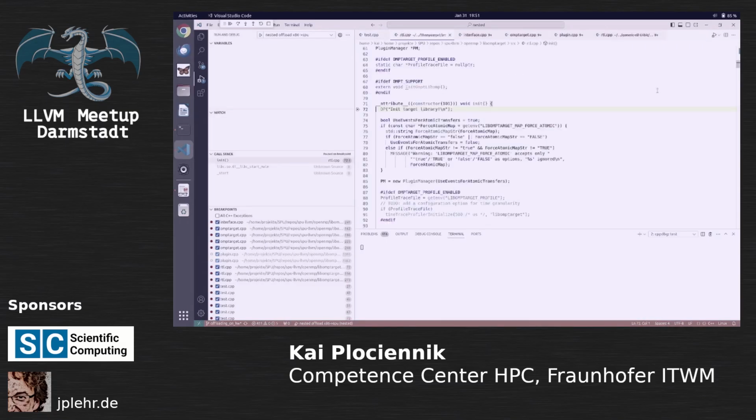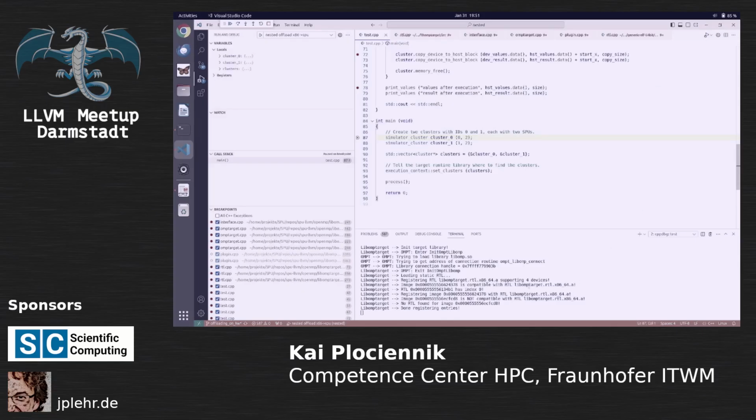So I've set some breakpoints here for execution, and what you immediately see in the call stack is we are still in libc start main. So the C library is still doing the work for starting the main function. Main has not even started, and we are doing init target library here, that's the initialization of the libomptarget library.